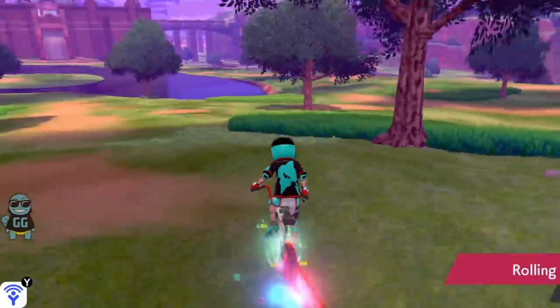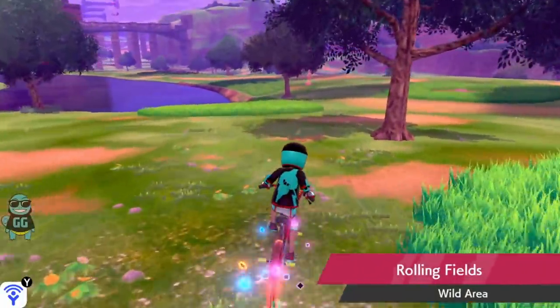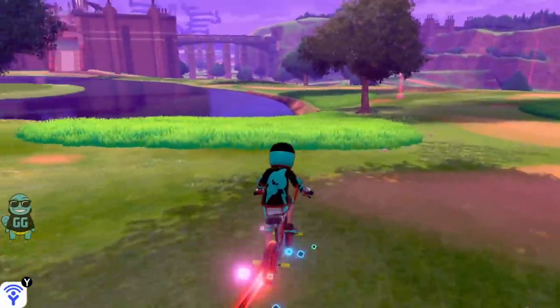Okay, at the meetup spot now, didn't like anything I really saw over there. Couldn't find many dark or flying types on the island, so let's go.